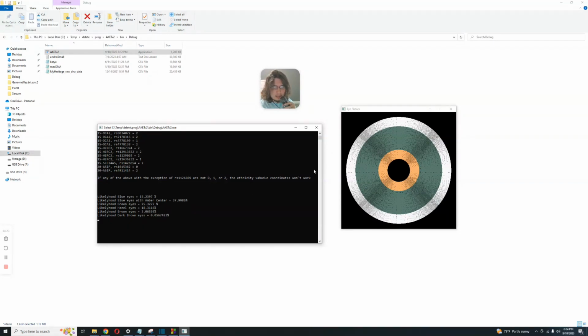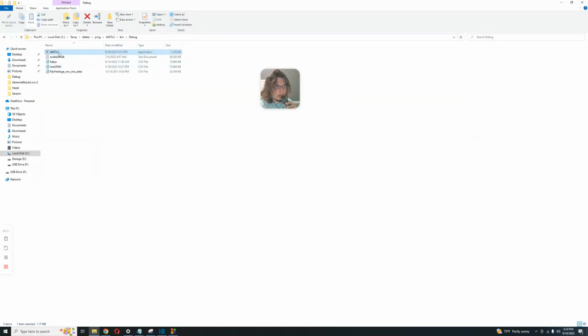Yeah, big difference. So for me, it's predicting blue eyes with the amber center, not green eyes.